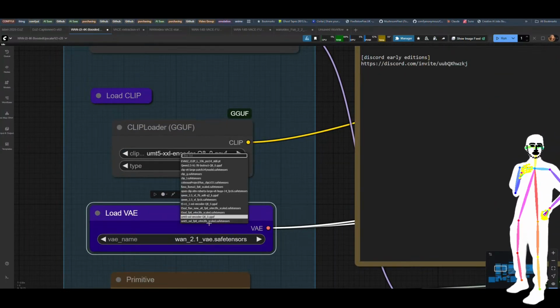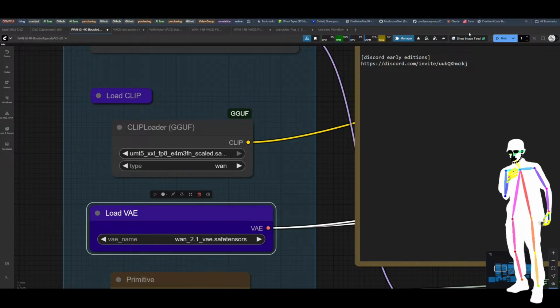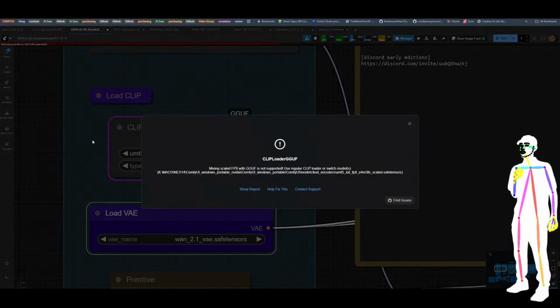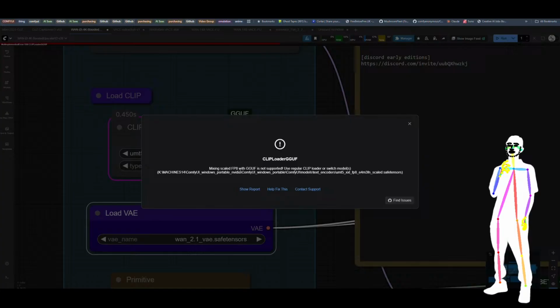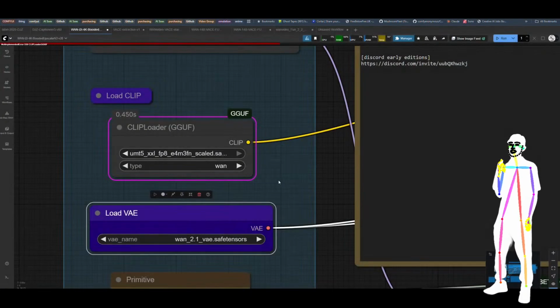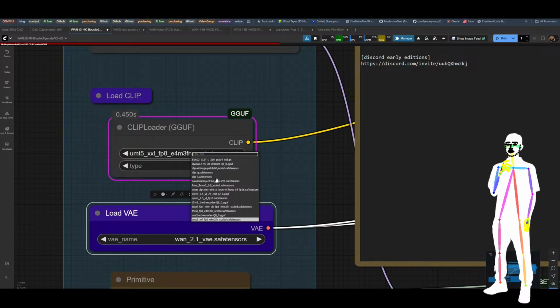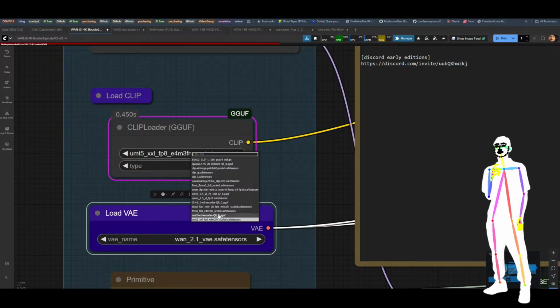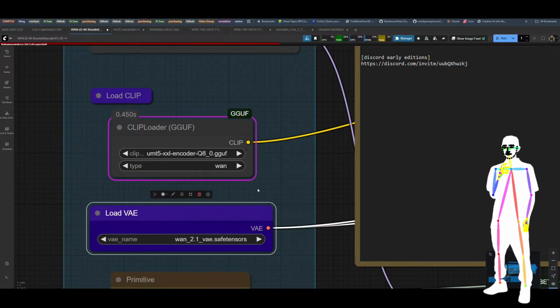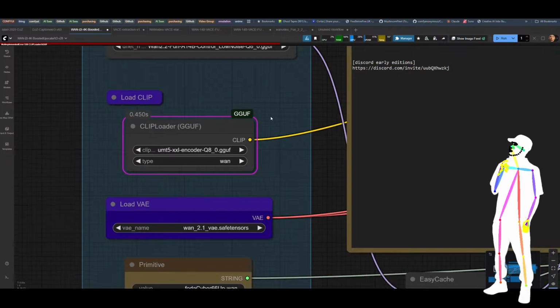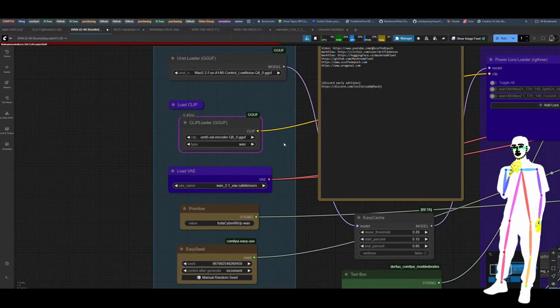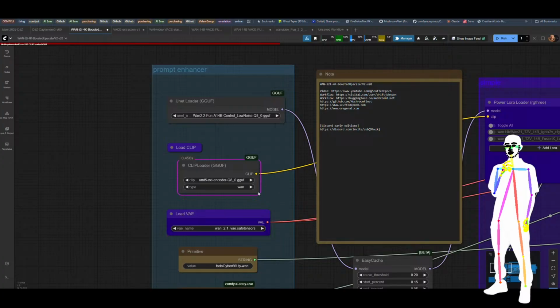What happens if I just use the normal? I'm just going to start. Ha ha. It's not recommended, but we've been doing it for ages. Not anymore. Okay, so I'll put it back to GGUF, and then it will work. But so even Comfy now doesn't want you to do that. Oh wait, hang on a minute.